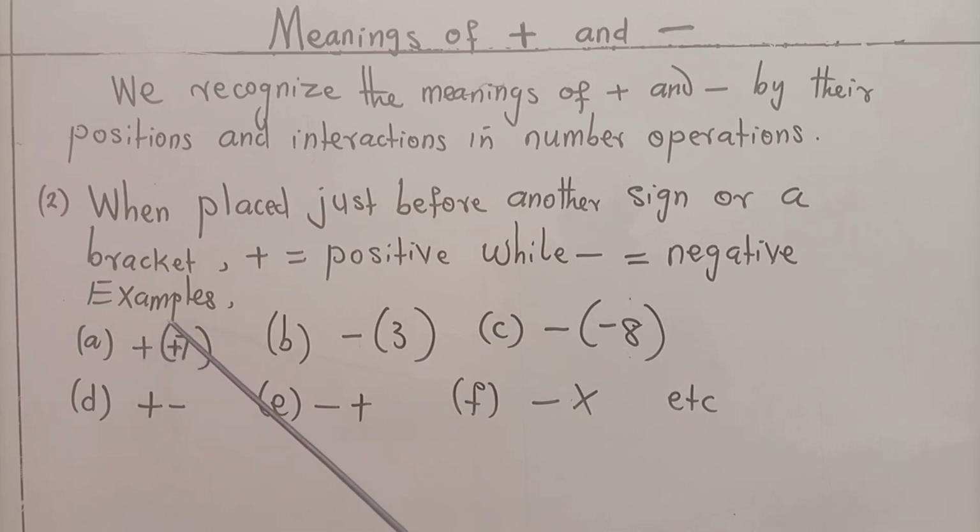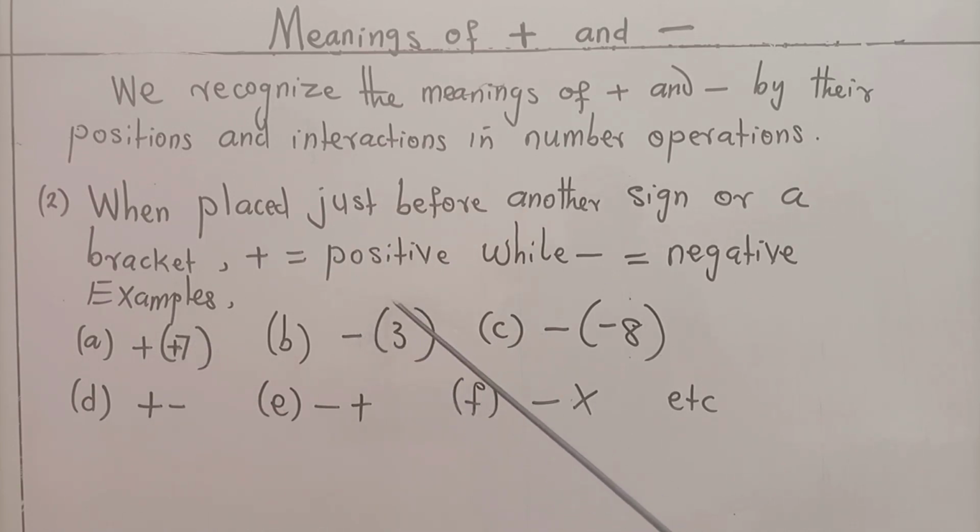This plus is placed just before a bracket. Therefore, nothing separates it from the bracket. If something else had come between this plus and this bracket, the plus wouldn't have had any authority to tell what the bracket would be like or to direct its activity or its actions. What about this one, please?